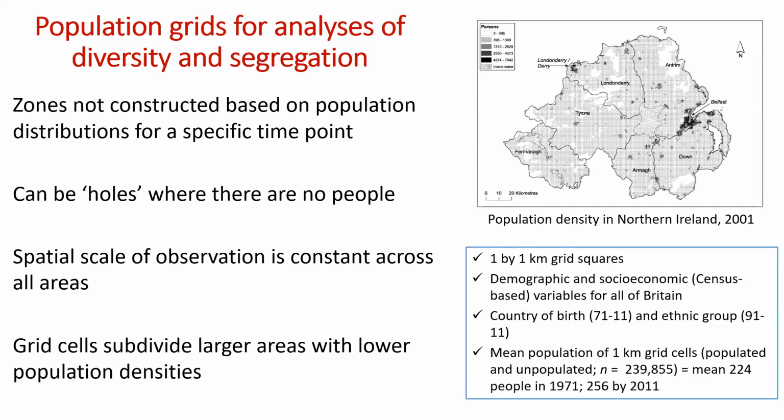And our analytical strategy is quite novel, not just in making use of grids, which I should note have been growing in popularity, and there are some really interesting and important studies out there making use of grids, but also in the way that we apply a suite of methods in their analysis to explore diversity and segregation over time. This includes variograms, a method rarely applied in population studies, which in this paper we use to provide a quantitative summary of the spatial extent of diversity and how that's changed over a long period. And in terms of scale, I think it's a really interesting application. So I will provide some information on that in due course.